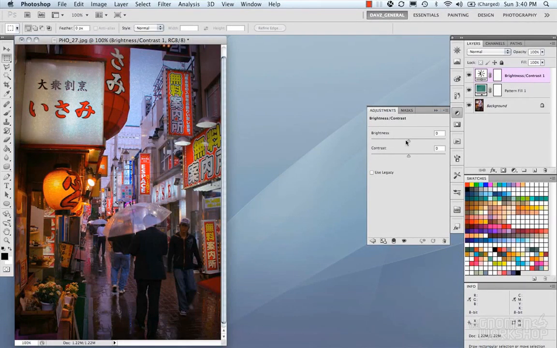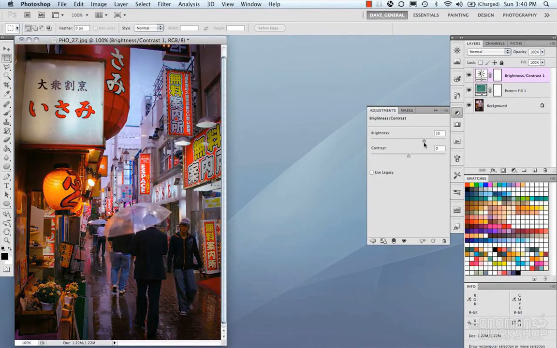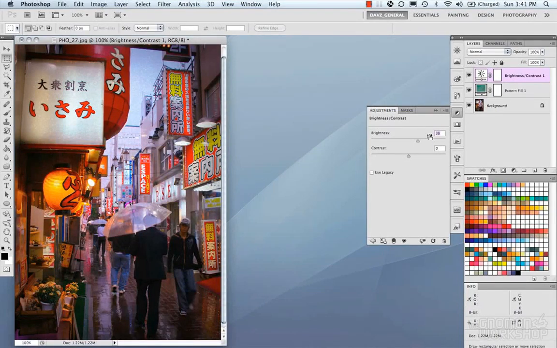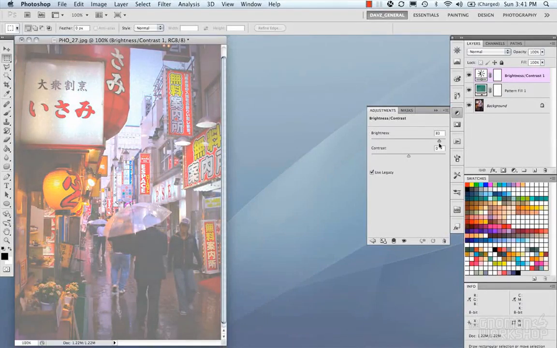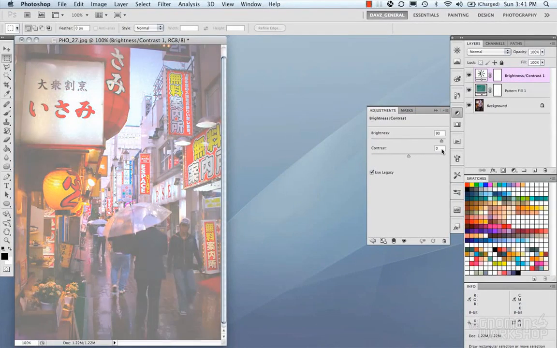So if we look at our brightness now, and we use our slider, you can see that pretty much the intensity is changing, and it's within the relative color space of your image. Now if we do Use Legacy, and we drag our slider, as you can see our image gets kind of washed out. What's actually happening here is that Photoshop is adding white to all the pixels to increase its brightness.